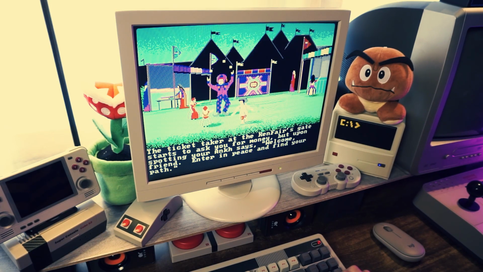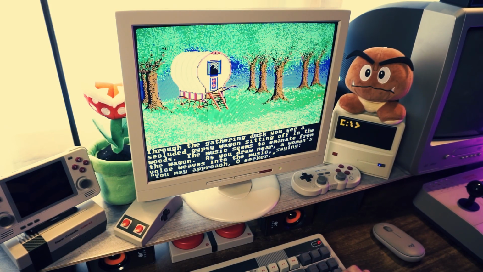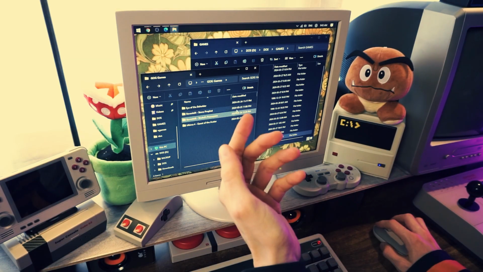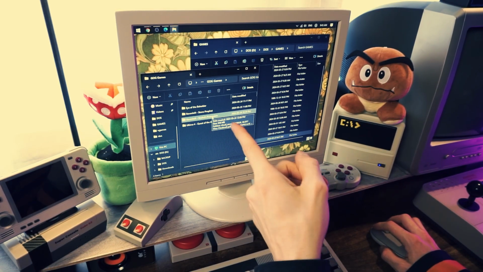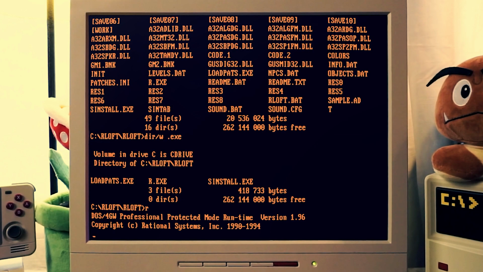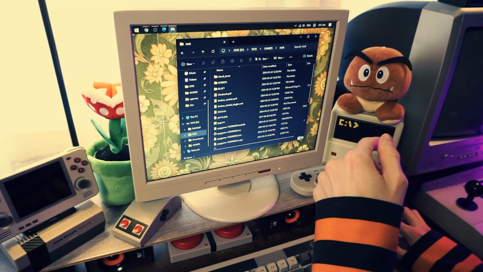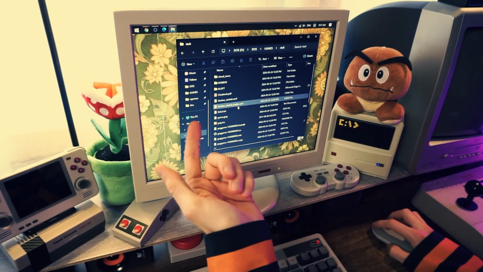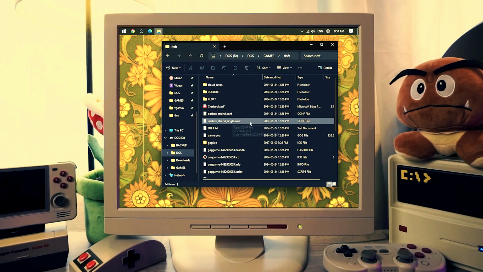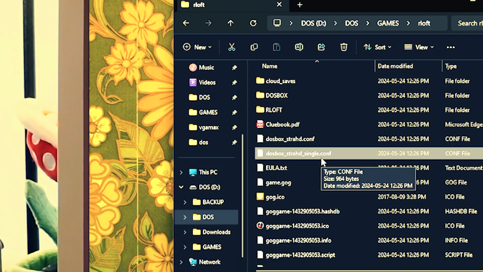However, you and I both know that some games need CD images, so let's see how to handle that. I've also installed Ravenloft Strahd's Possession, which won't run if I just try to run it. You need to mount the disk. The easy way to handle this is just to take a look in the game directory and find the DOSBox conf file that ends in the word single.